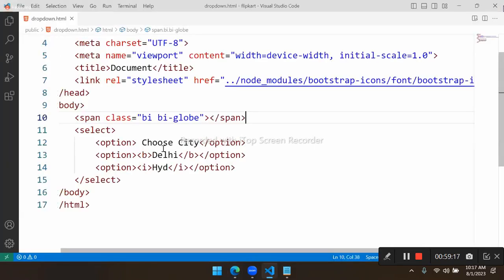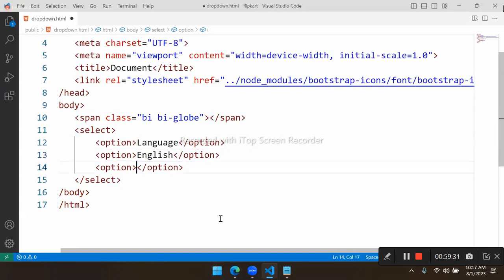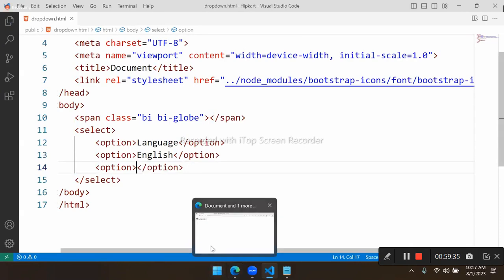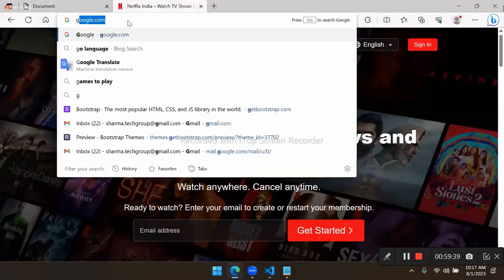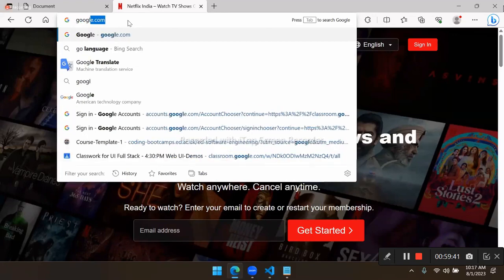Another important point is, you can have some special characters. You see Netflix people have given something like language here, and here they have given English. And here you can present special characters. I think you already know Google Translate.